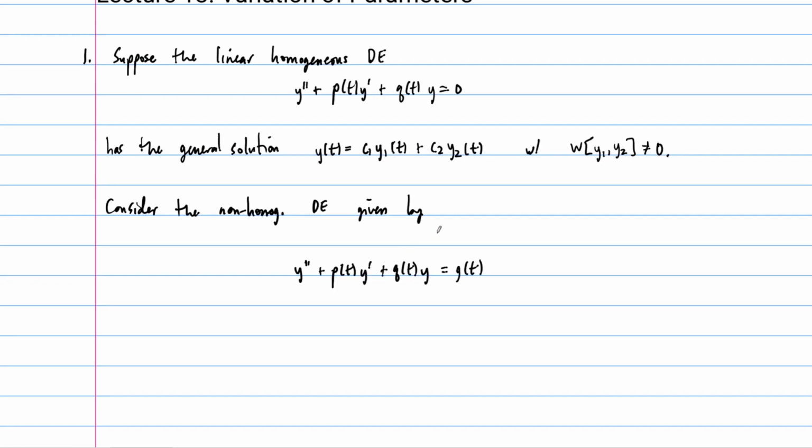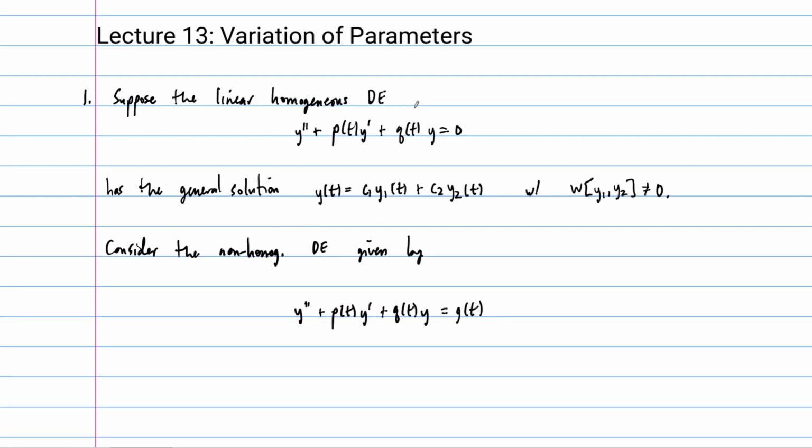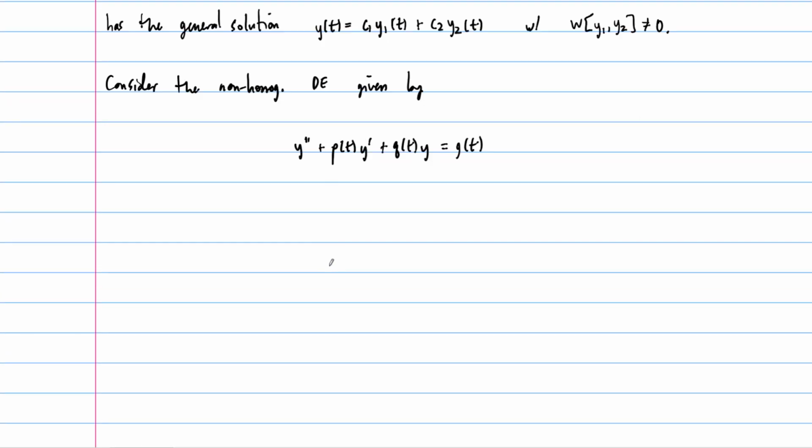What we're going to do is guess that the solution of this non-homogeneous equation is of a form very similar to the homogeneous solution, except, in the name of this method, variation of parameters. So we are going to assume that these constants, the c1 and the c2, these are the parameters in our solution. We're going to assume that these are allowed to be functions of t, and therefore they can vary, right? If they're functions, then they will vary. And so that is pretty much the main idea of this method.